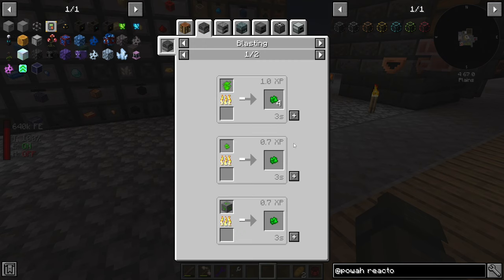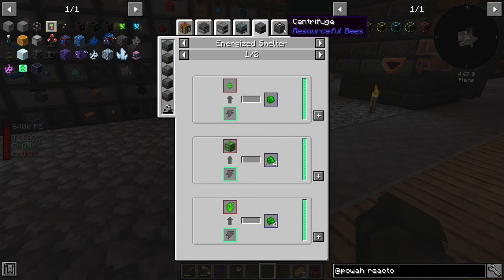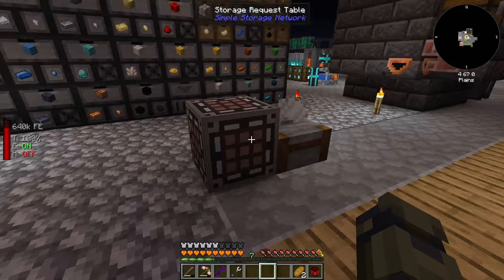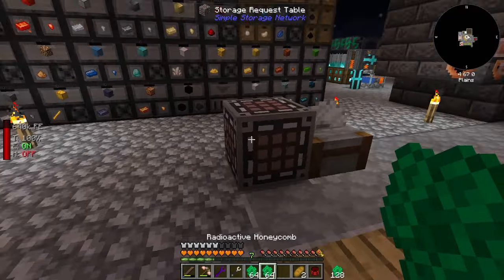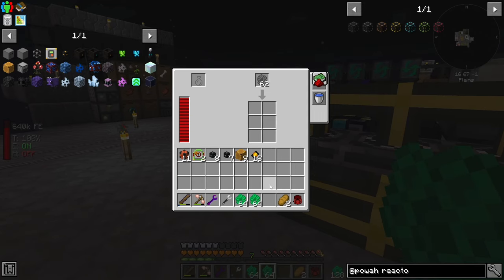I forgot the uraninite. The uraninite is made out of whatever. Nope, not like this. Oh yeah, the uraninite is going to be from the radioactive honeycomb. So radioactive. Let's grab that and let's grab 2 stacks. So these technically will give me 128.